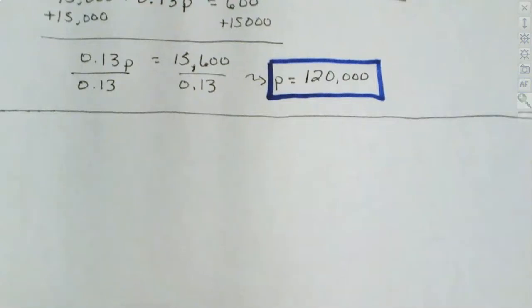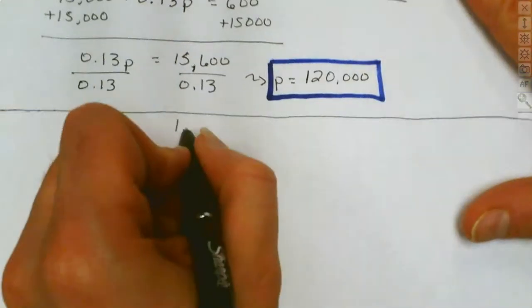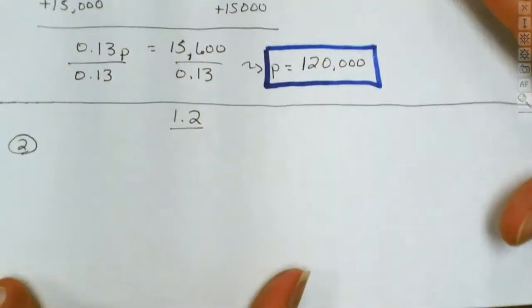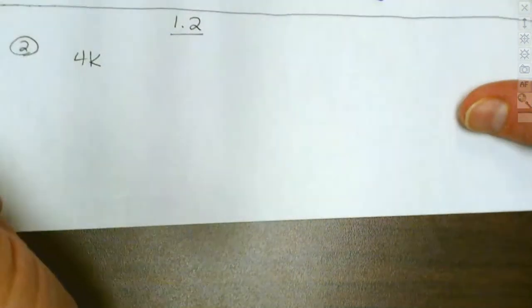Okay, so now we'll move on to 1.2. And in 1.2, we did 1 and 4 last time. So we're going to go ahead now and look at 2 and 3. On your exam, you're not going to have a question that is this difficult. No, we did 1 and 2 last time. Did we do 1 and 2? Yeah, I guess we did. So if you look back at the notes, I think you'll find 2 in there. So we'll do 3 instead. Couldn't remember which ones we did. So we'll do 3 instead.